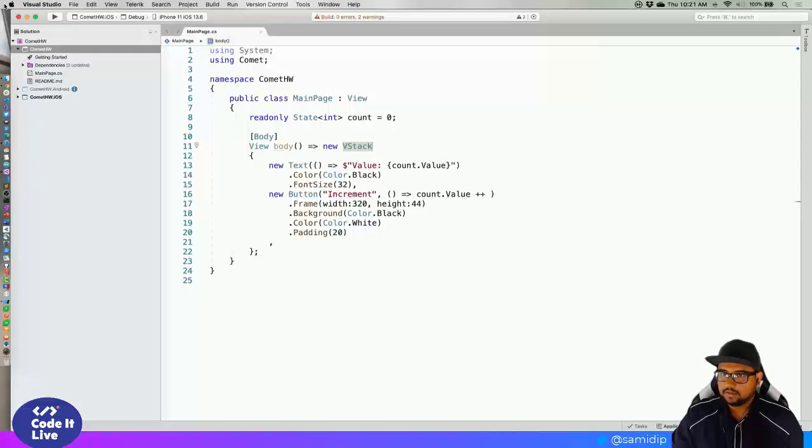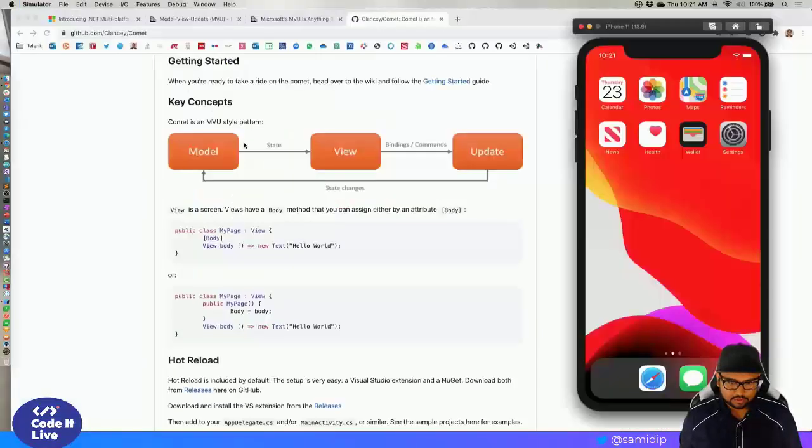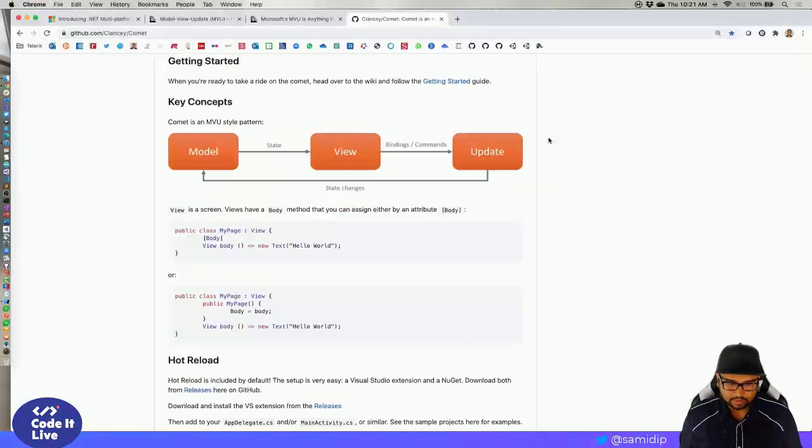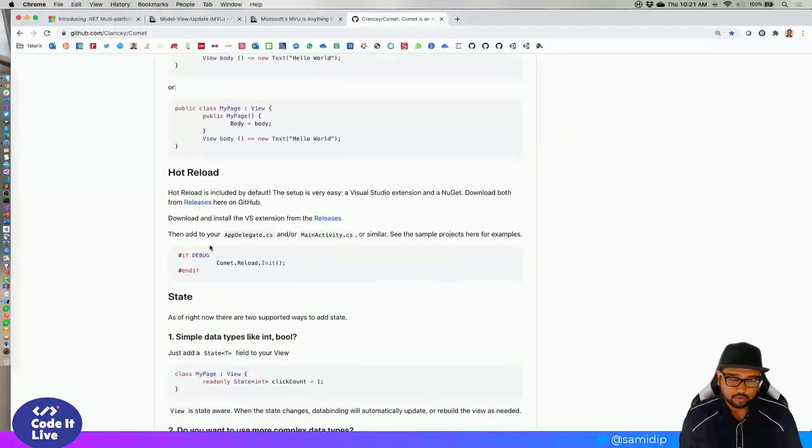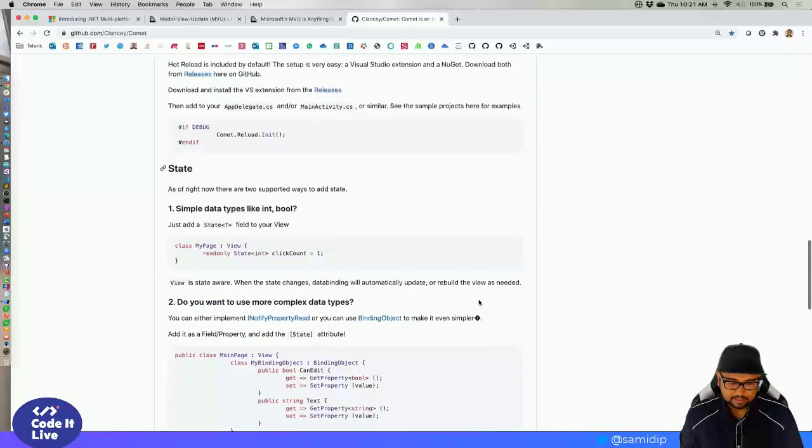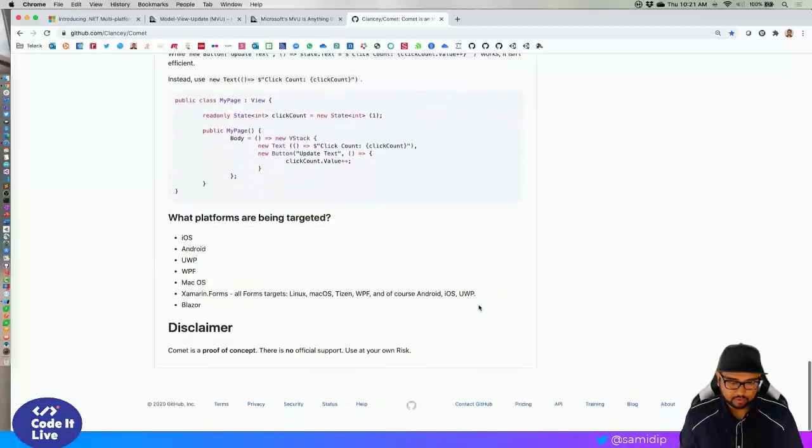Just stay with me. Okay, so let's stop this, and I want to go back into how this one was being done. And obviously, hot reload is something Comet is saying they will support. I think eventually the goal, once .NET MAUI comes out, is to have just Visual Studio Code support, because Xamarin.Forms has always been something we do in Visual Studio on Windows or Visual Studio for Mac, but I think VS Code support will be nice, and we can essentially put something in the app delegate that does that, and then we can go into how we manipulate the state.